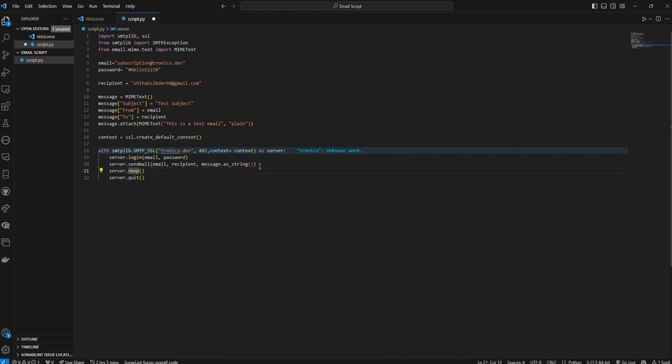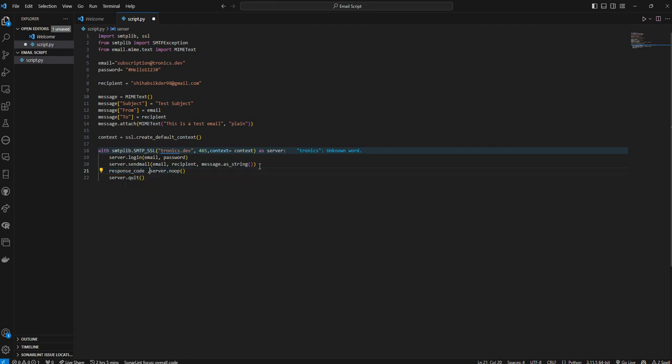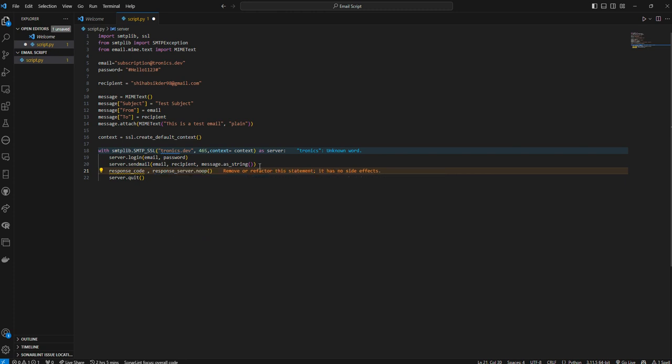Server.noop, and the noop returns basically a response code and response message, right? You can see from the documentation, response code and response message, msg, I think. Yeah, msg, it should work.